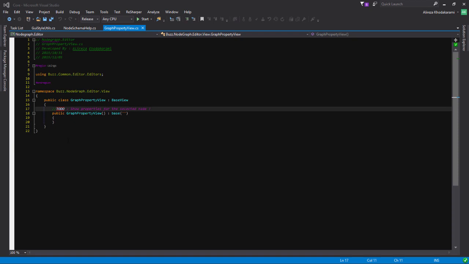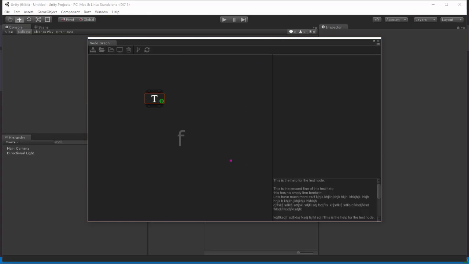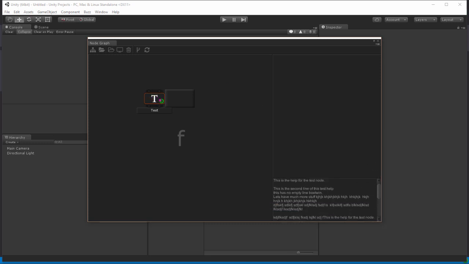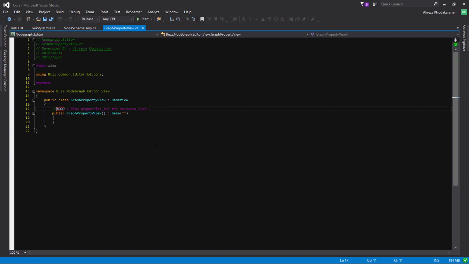In this episode, we will finish the very base functionality of our graph. Right now we have commenting, we have everything functional in the work view itself. We have the help, but I have no way of tweaking the parameters of the test. And that is the job of the final view that remained untouched by now, and that is the property view. So in this episode, we will go and do the property view. It's a bit more involved than the help, but the concept is fairly the same.